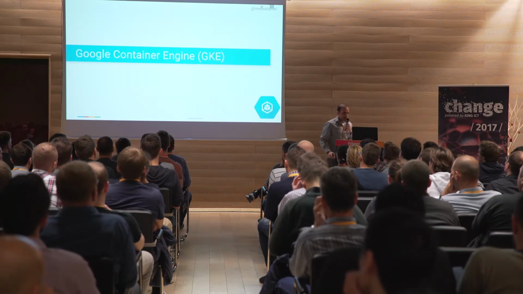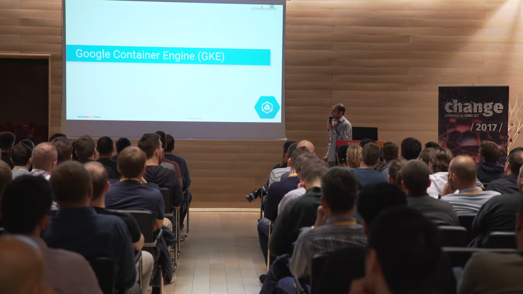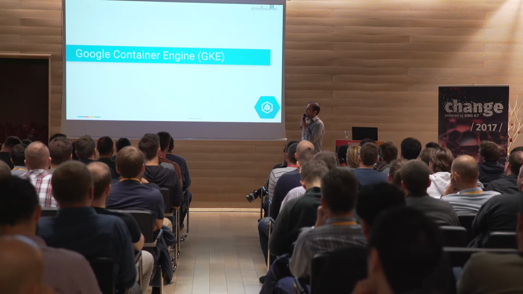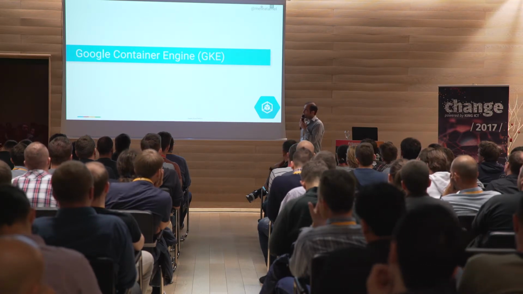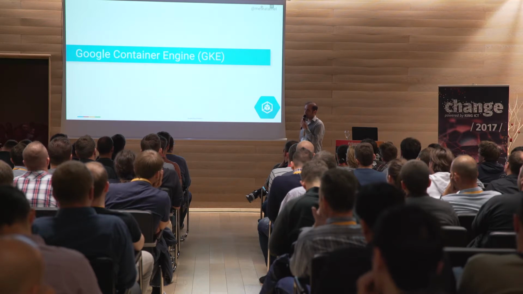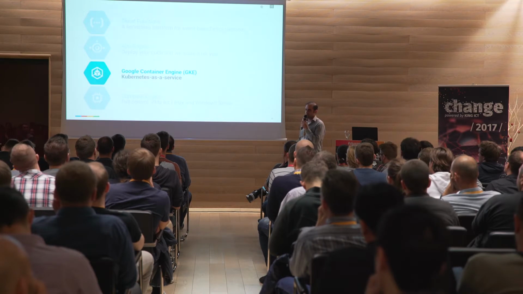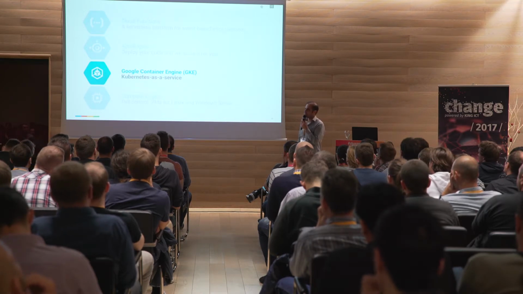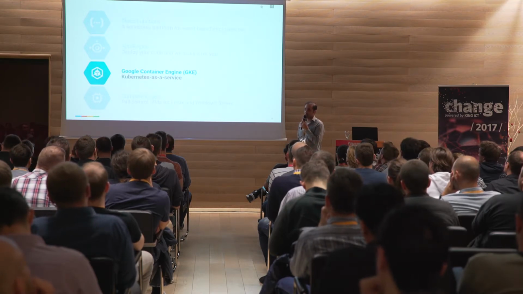Here I'll take a segue to Container Engine. As I mentioned, Kubernetes runs everywhere. And one of those places is on Google Cloud, and Google Cloud has something called Container Engine. The idea of Container Engine is it's basically Kubernetes as a service. We try to make it really easy for people to get a Kubernetes cluster and schedule containers.